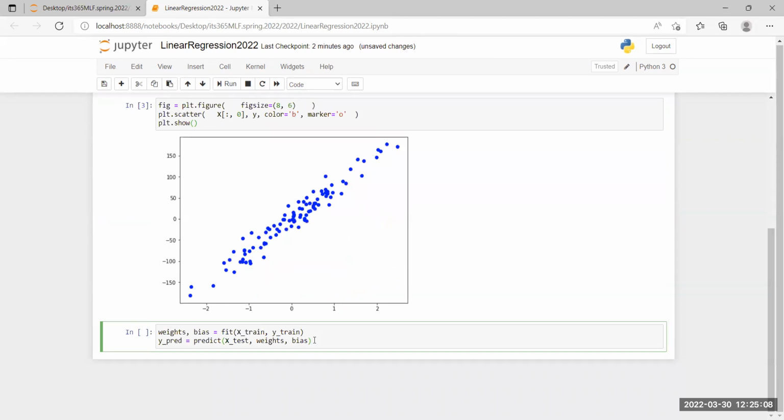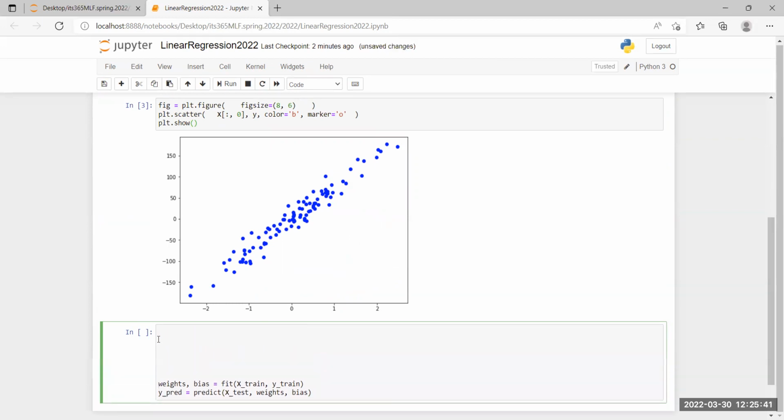Once we have this, we can proceed to start thinking about it. Let's start with the predict function, as it's the easiest one.